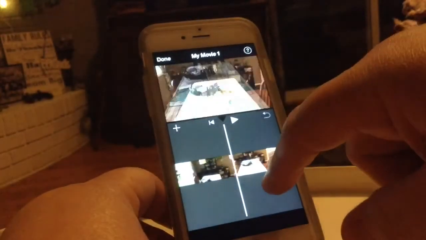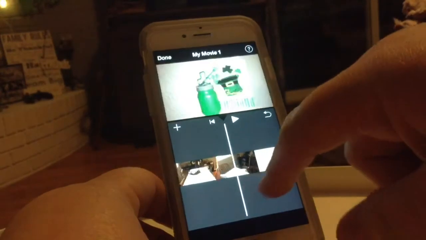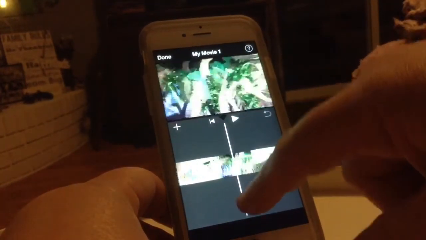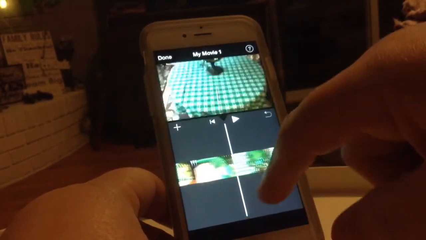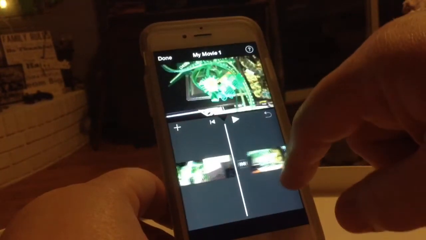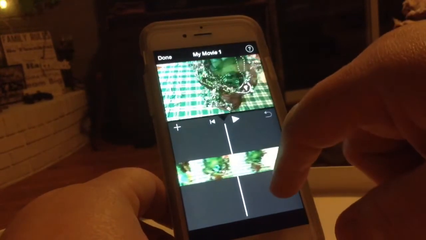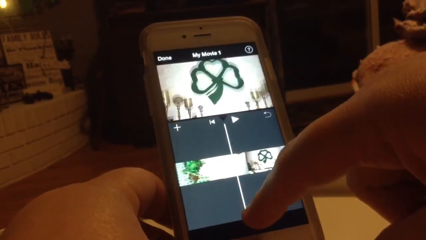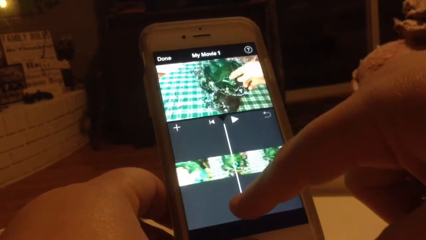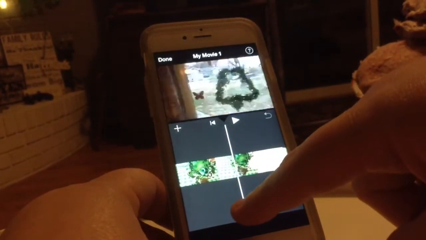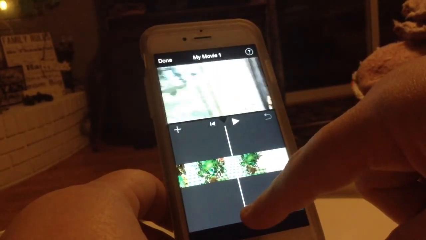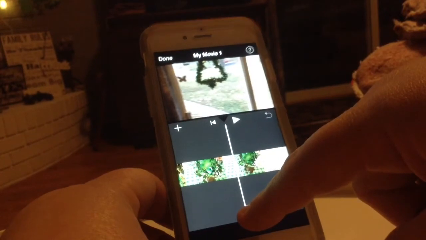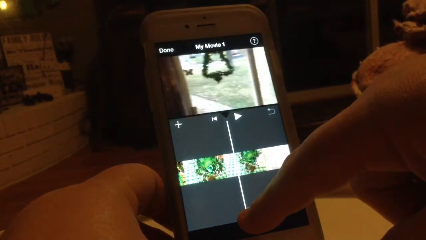Okay, so this is more of my video. Let's see. This is another transition. Okay, so let me show you here. This is a small video of my patio doors in my living room that go out to the side of my yard. Well, I don't want you to see all my dead grass, okay?